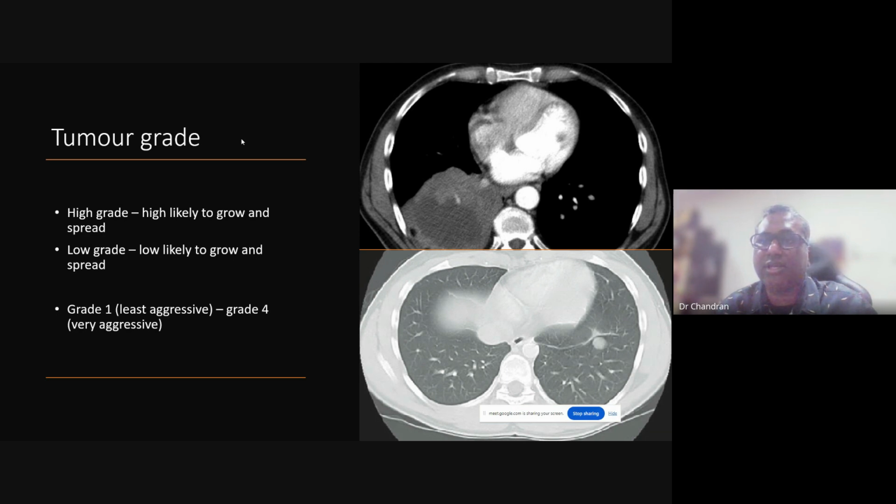Let's just say if you said in your report, this appears to be a low grade tumor, that means I know that if I do the next screening, I can even do it in 6 months' time. I can even do it in 1 year, because I don't think it will grow that fast. But if I say this is a high grade tumor, if I wait for 3 months, then it would have grown too big. So from the initial stage where you can still operate, in just a matter of a few months it can become not operable. So that's why grading becomes very important.